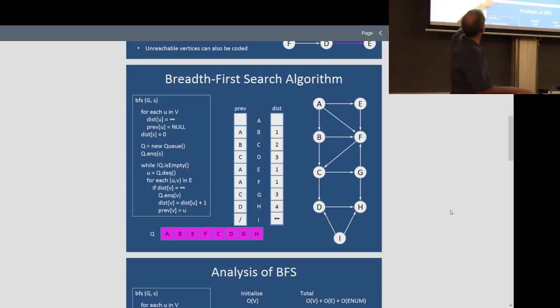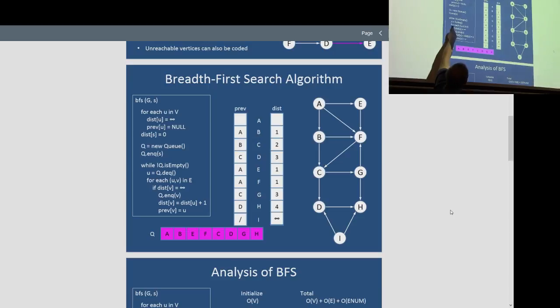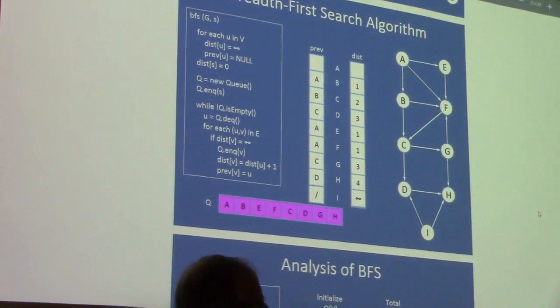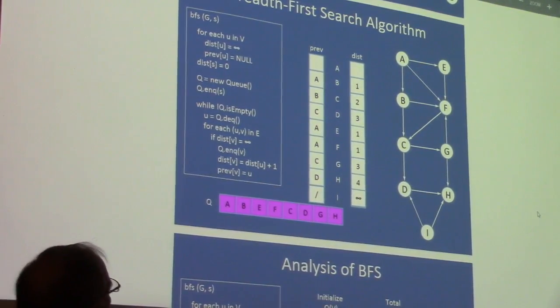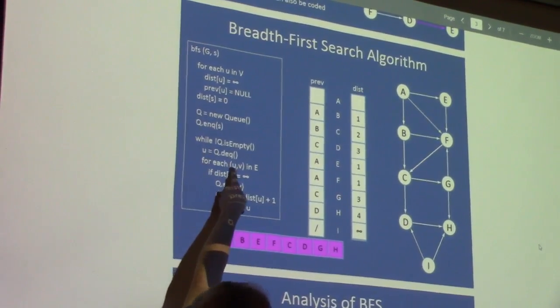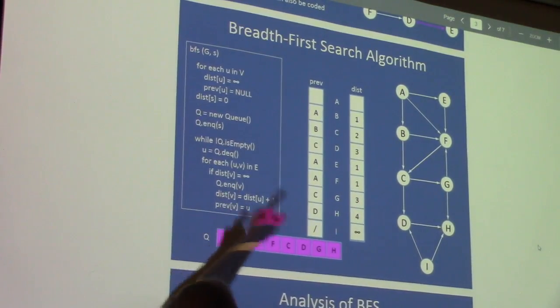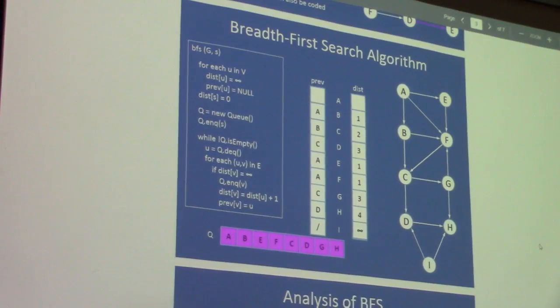And essentially, it just loops on the queue. It pulls out an element from the queue. It finds all the edges out of it. If the distance to that vertex is infinity, why would that be interesting? We just pulled U off the queue, so we're trying to grow the tree. We find out that there's an edge from U to V. We check to see if the distance to V is infinity. Why is that interesting? It hasn't been visited yet. It means it hasn't been visited.